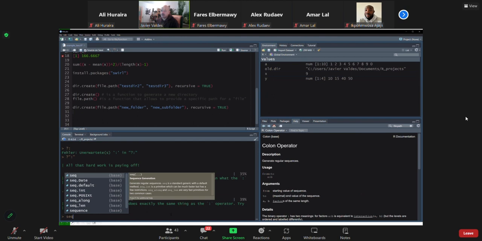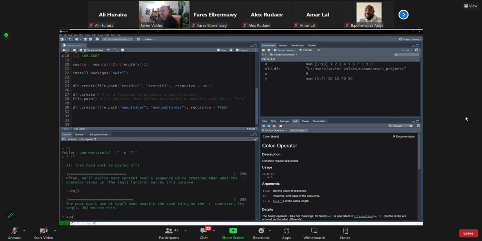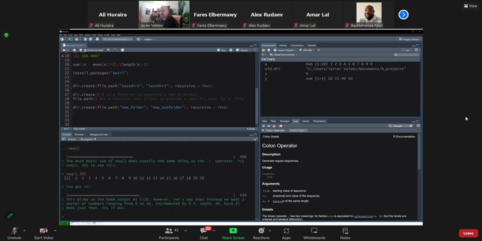I use it a lot when I'm working with sequential data, like data from smart meters and stuff like this. You can do the same as before, of course, but it also allows you to decide, for example, by what.